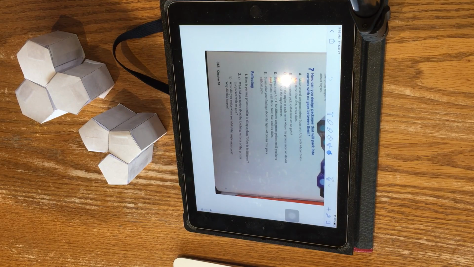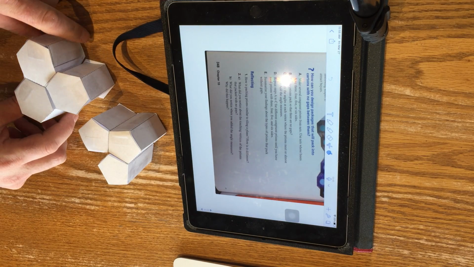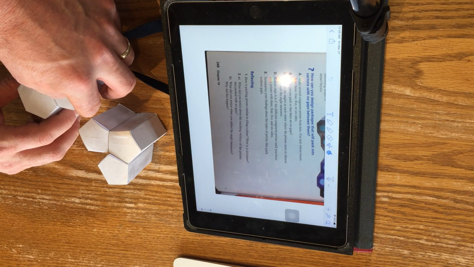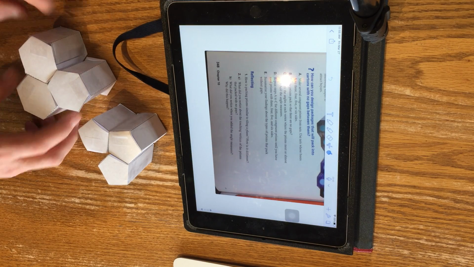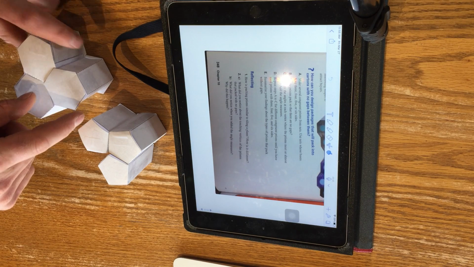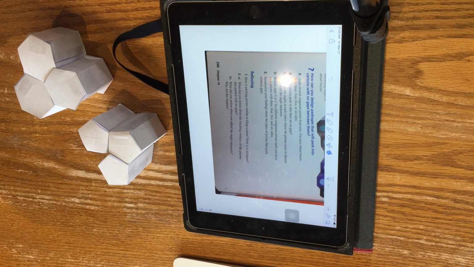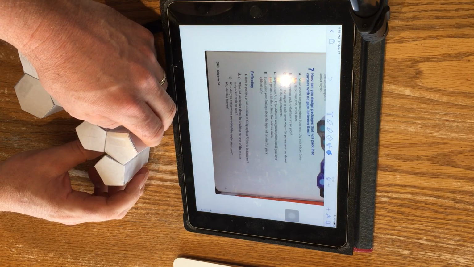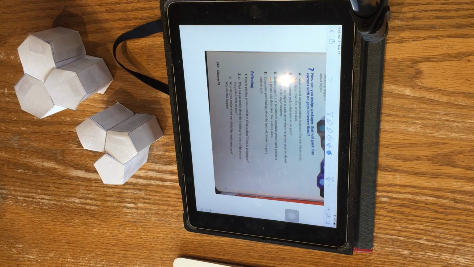Once we've got the prisms made, we need to start looking at the next step. Step B, do the prisms pack so that there are no gaps? If we look at the hexagonal based prism like this, we notice that there are no gaps when we put them together. It makes a full circle here. Now think about how many degrees are in a circle. There's a hint for the big idea of today's lesson. When we look at the pentagons, there is a gap there. So they don't fit together with no gaps or spaces.